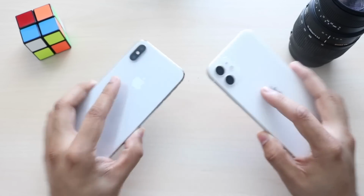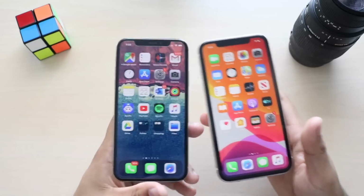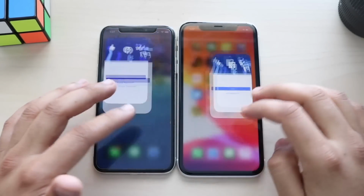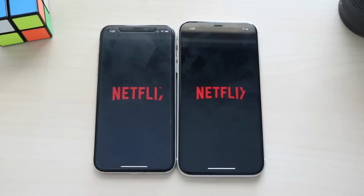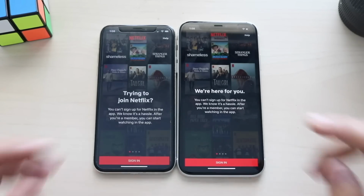And it's mostly because of that design. The design didn't really change too much. If there was less notch or something like that on the 11 Pro or even the 11, then I would be like, okay, bet, it's a better phone and it's a better panel overall. But that's not the case. The screen, in my opinion, OLED will always overtake IPS panels, and in this case, the iPhone 10's panel is far better than the IPS panel on the iPhone 11.